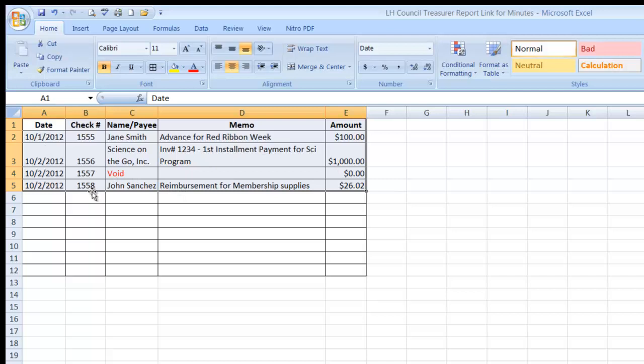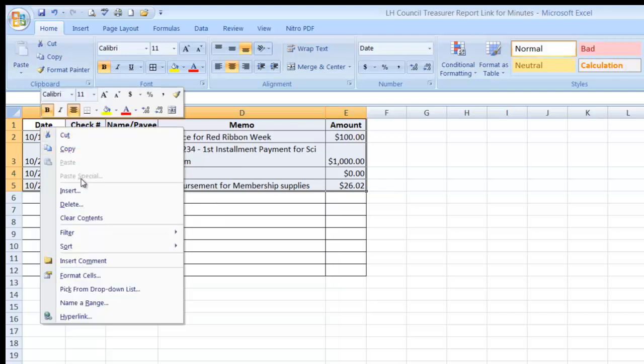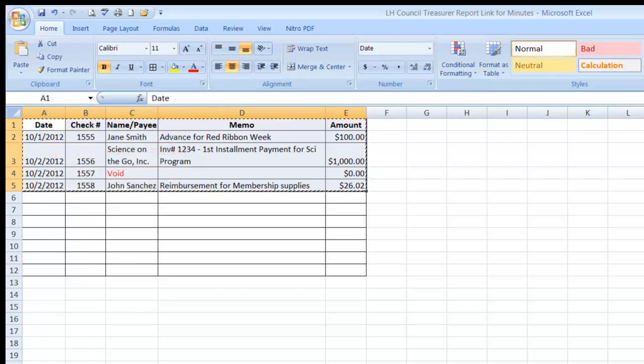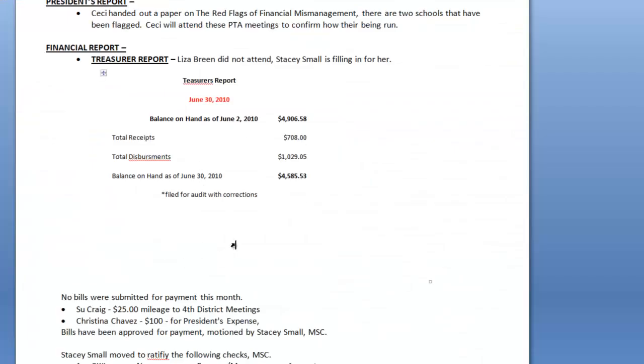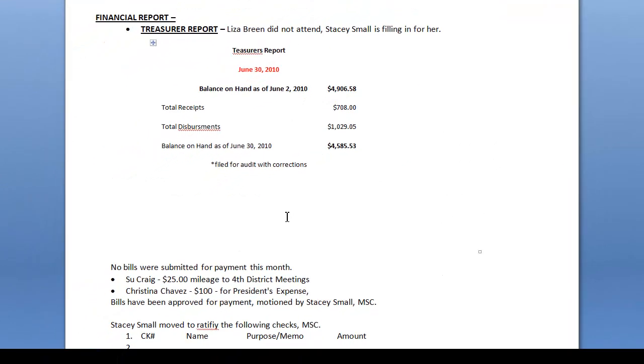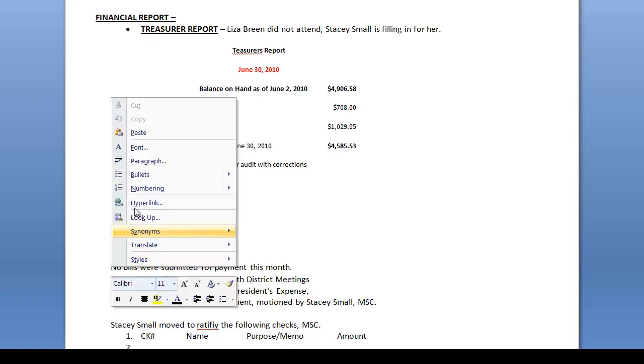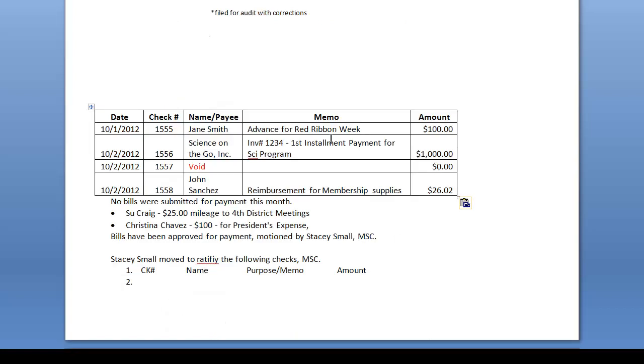And then by actually updating the information, make sure you include the header of your screen and copy and paste into your Word document. By simply right-clicking and hitting copy, going to your Word document, and below your treasurer's report, I would recommend you list any bills that need to be paid or ratification of checks. For instance, this month, no checks were needed to be submitted for the month, but we did need to ratify our checks. So what I'll do here is I'll right-click, hit the paste button, and this will list up.